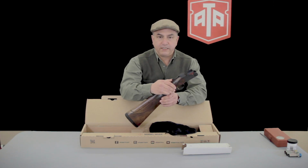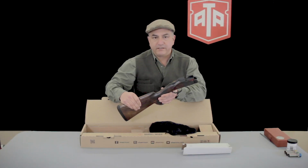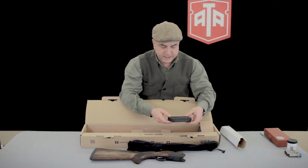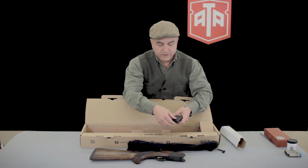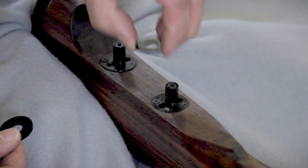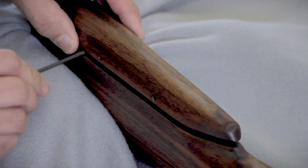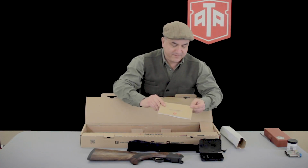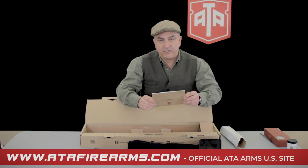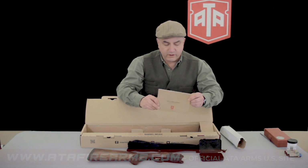Like all over-unders on the ATA line, when you open the top latch, it will lock in the open position, and that makes it ready to accept the barrels that we're going to pull out now. In addition to the gun itself, they do come with an accessory kit, and that includes the choke tubes. You have a choke tube wrench, and then this also comes with adjustment washers and an Allen tool so that you can adjust the height of your comb here. Owner's manual is provided in English, of course, and it also has atafirearms.com, which is the US website where you can go to see the full line of product, and you can also contact us should you have any questions and/or any warranty or repair work.